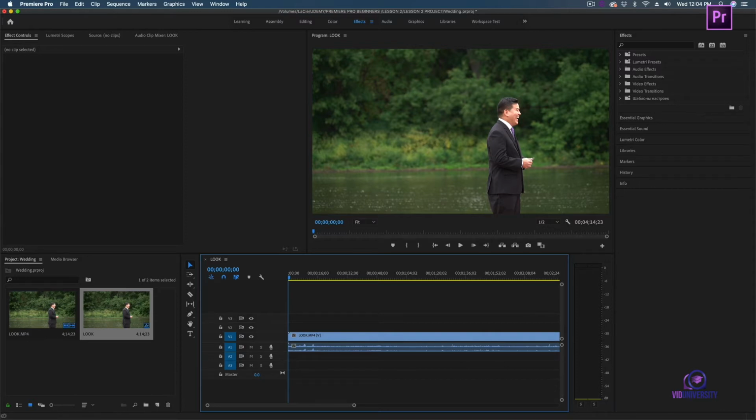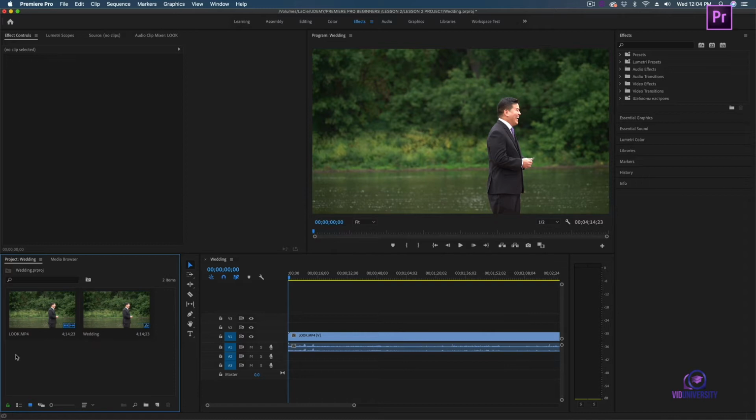And now what Adobe did was it not only created a new sequence, it took all of those clip settings, applied it to our sequence, and even housed our clip within that sequence. If I wanted to change the name, all I need to do is click on the name. It becomes highlighted, and I could type what I want the sequence to be. This is probably the simplest way to create your sequence.